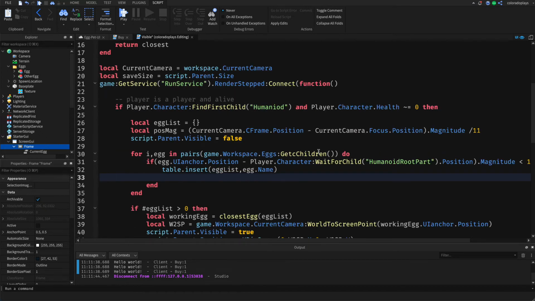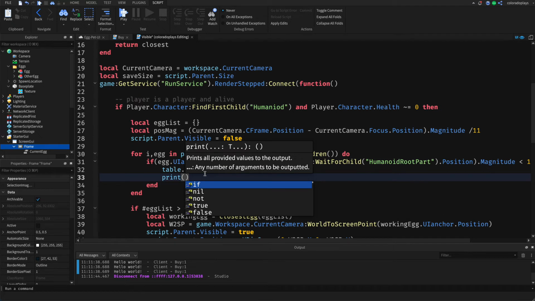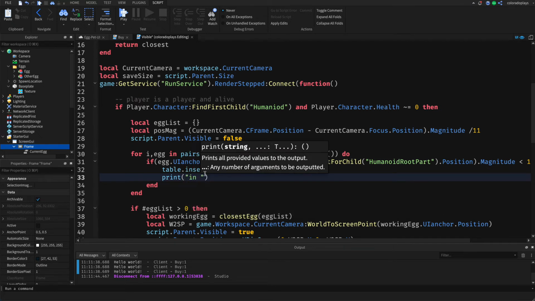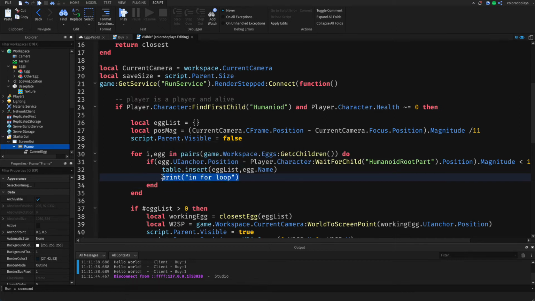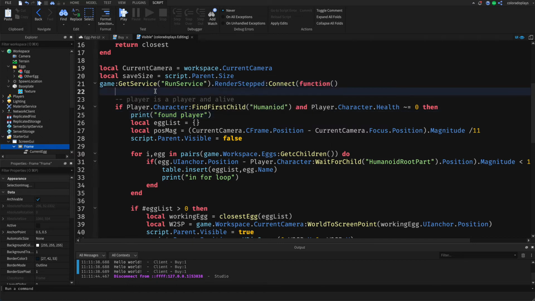Since it's so simple, let's go inside of here and print to output. Are we in here? So let's see, in for loop, and let's see if we make it in here, which is found player. And then let's see if we find it in here, which is render service.